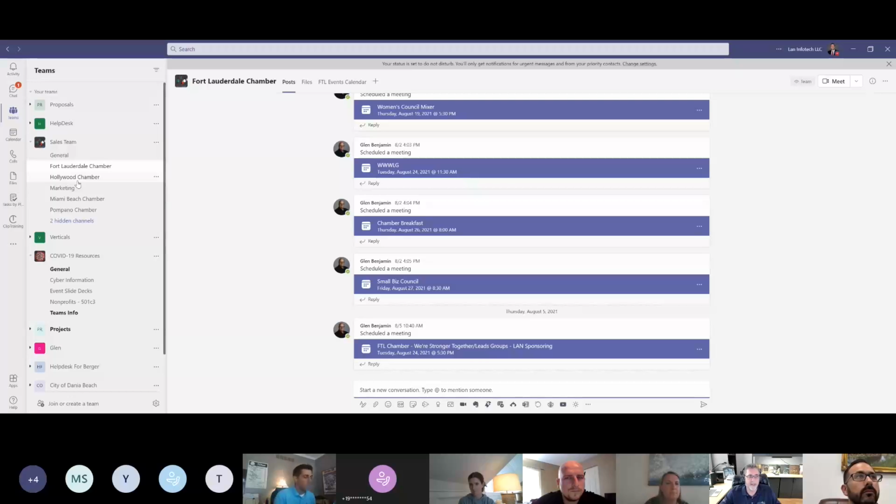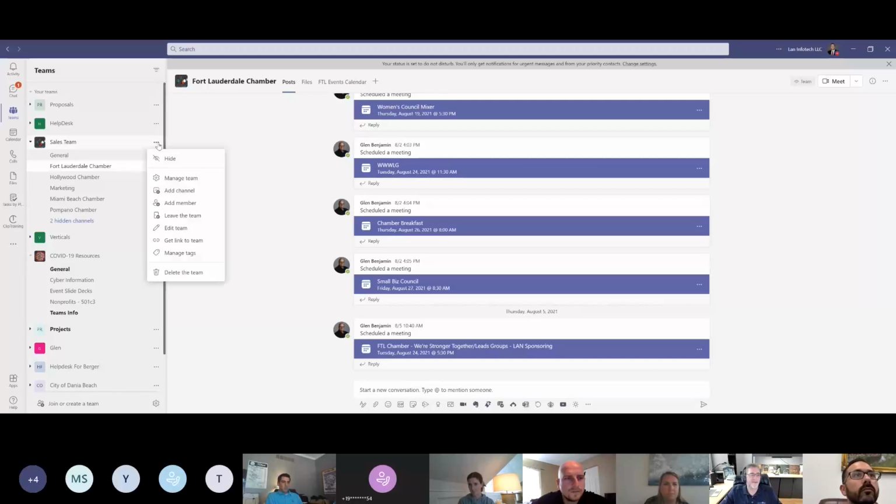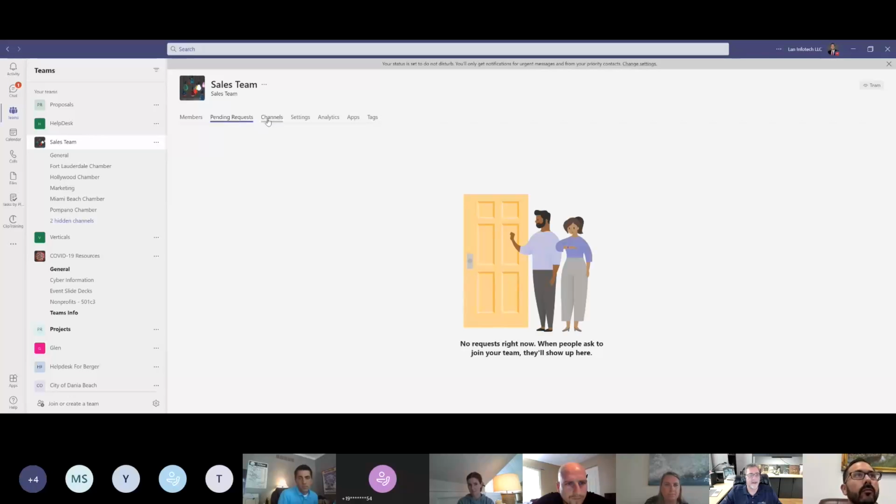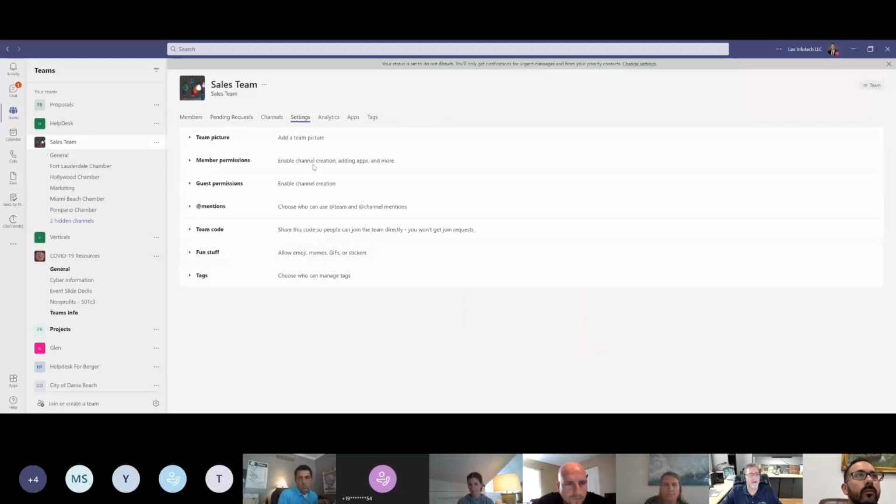And of course, we can go out there and be very secure. And anybody at the top level, we assign a group. I'll just go out there and show you. So when I managed my team, I went out there and I added pending requests, which are people that are in there. I added some of the settings that are what it was going to look like, and I assigned this group of people to this team.